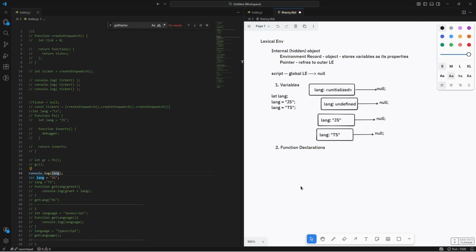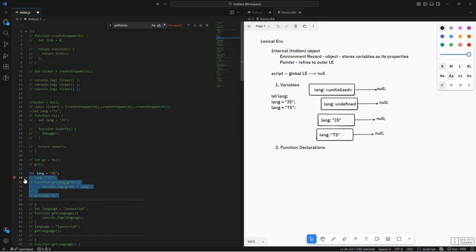This is because in lexical environment, function declarations are instantly fully initialized. That is, you can use it even before declaration. Okay. So for example, I have a function named getLang.